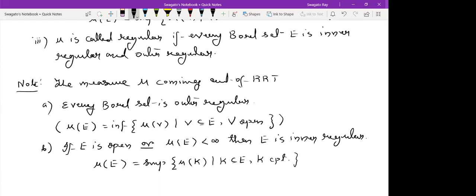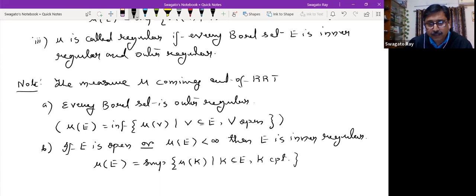Now this gives rise to a problem because if I have a Borel set which is not open, that can happen, right? Because maybe a countable intersection of open sets, things like that, will be in the Borel sigma algebra. And if the measure of that set is not finite, then Riesz representation theorem is not giving me inner regularity. So it gives me inner regularity only for two kinds of sets: if E is open or its measure is finite. But I am going to be more demanding.